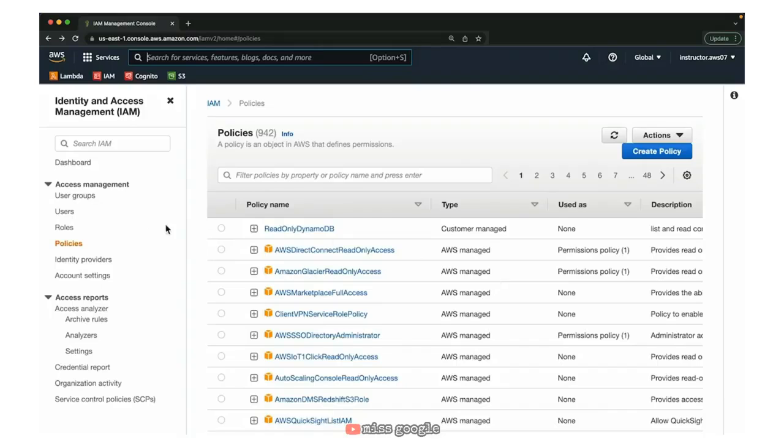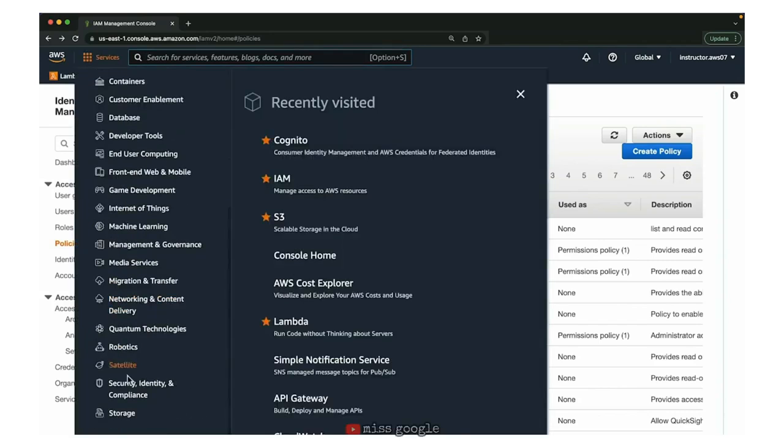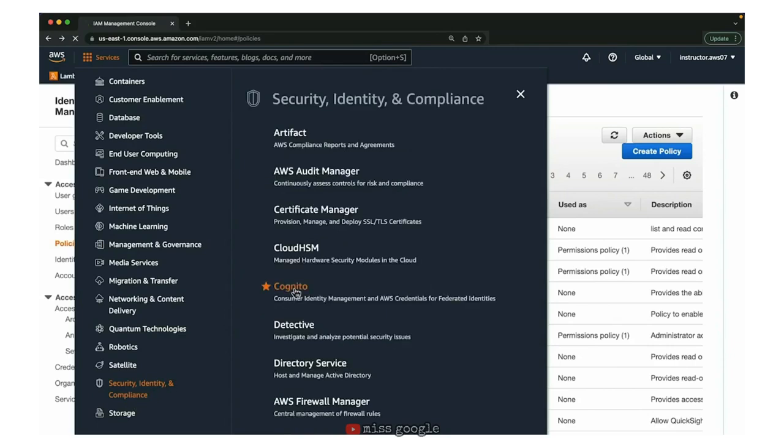Now that we've talked about roles and their policies, we want to talk about the very common scenario of having a case where users are logging into your app or website, and then they're going to need permissions. Once they're authenticated, they need authorization to do something, typically to hit an API or to hit a Lambda, something like that. And for that, we're going to use Cognito. So I'm going to go back down to the services of security, identity, and compliance and click on Cognito.